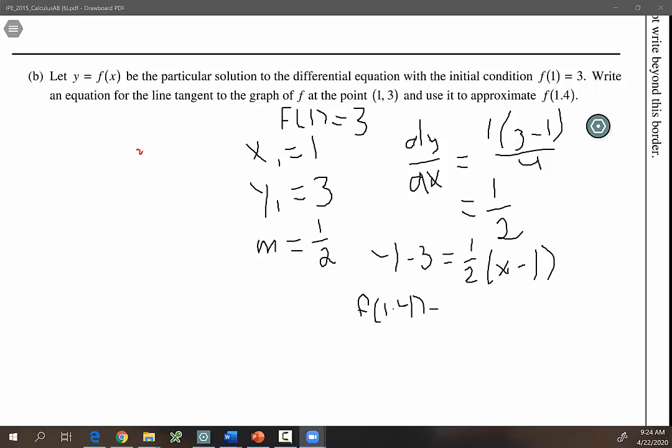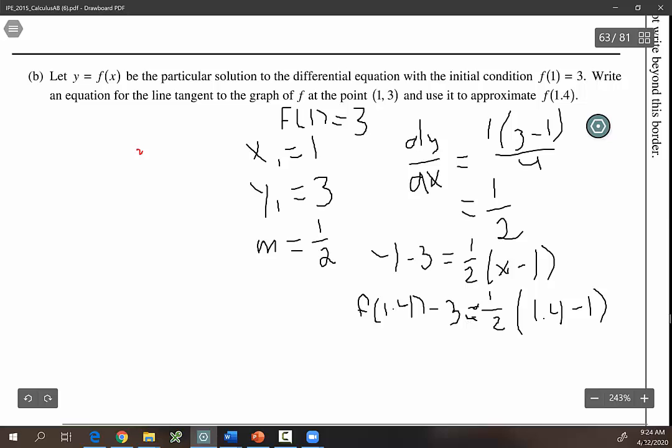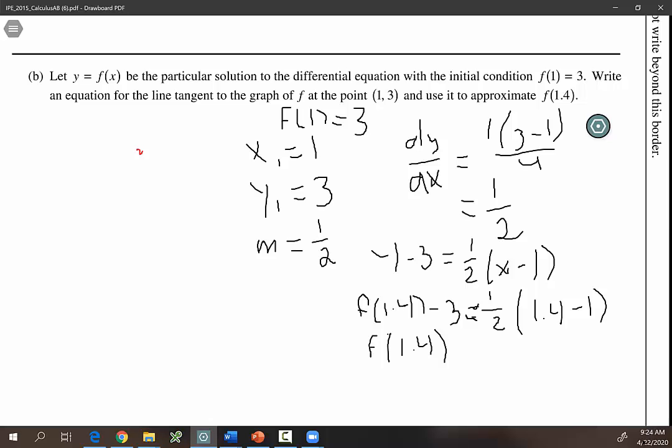Okay, nice, changing it to f of 1.4. You don't have to change it to f of 1.4, but that is nice. The other thing you can do, Elvia, when you change it to f of 1.4 is then make the equal sign an approximately. So I'll help you out there. You got it. Sweet. And you can just jump to the final answer here. Good. And so 1.4 minus 1 is 0.2, and half of 0.2, right? We'll have a calculator, so we don't have to be too scared of that. And then add over the 3.